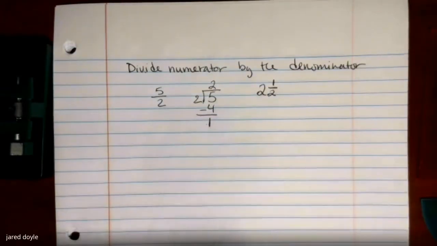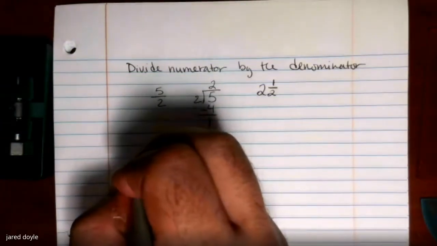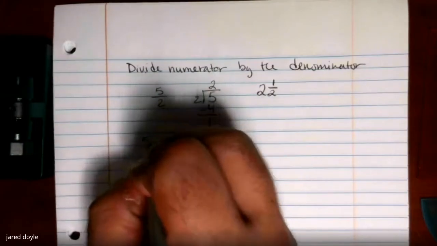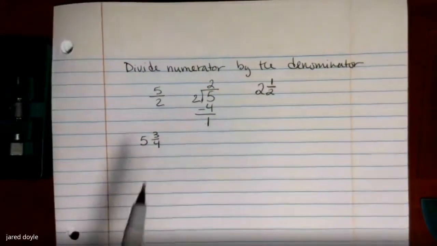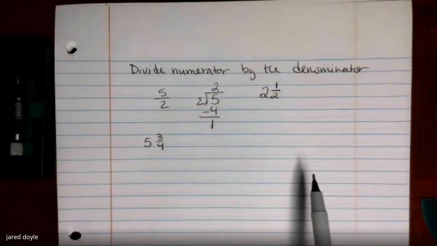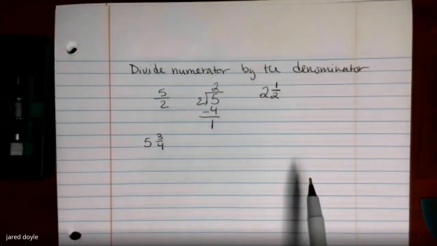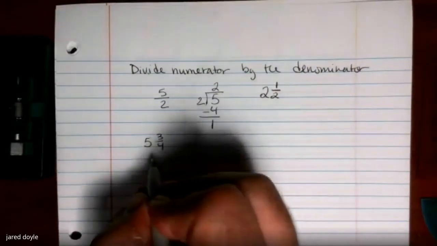Now we can go the other way. If we had, let's see, 5 and 3/4, we could totally go from this mixed number back to an improper fraction, which is actually pretty convenient in your algebra classes. In your more advanced classes, you like to leave them as fractions instead of mixed numbers. So let's go ahead and do this. And the way you do it, you kind of go in reverse.